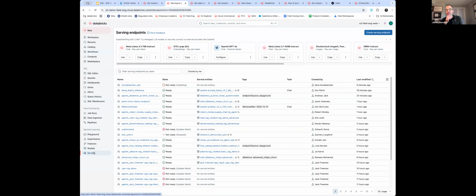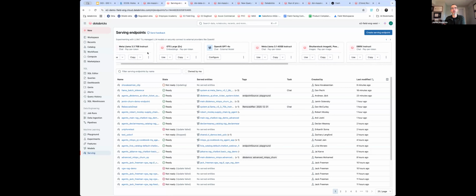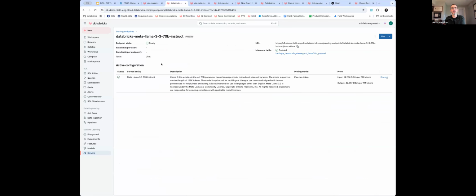Yeah, so AI Gateway is specifically for LLMs. I can show you exactly what it is. We can serve any ML model you have. Additionally, you can serve arbitrary Python functions if you want to. But we have a certain set of foundation models, like your Llama models and your embedding models. Let's look at the details here.